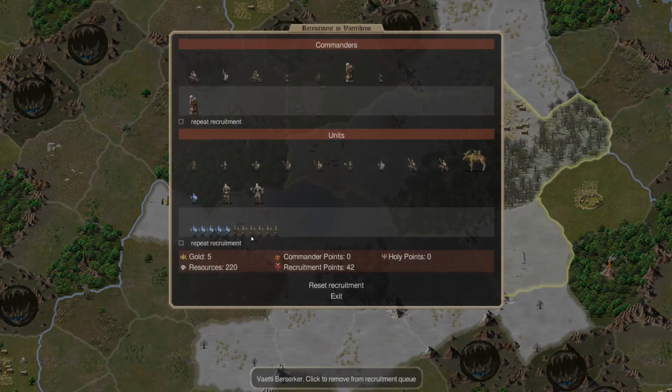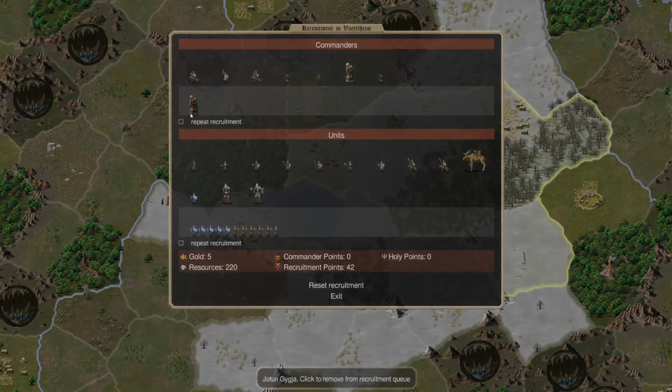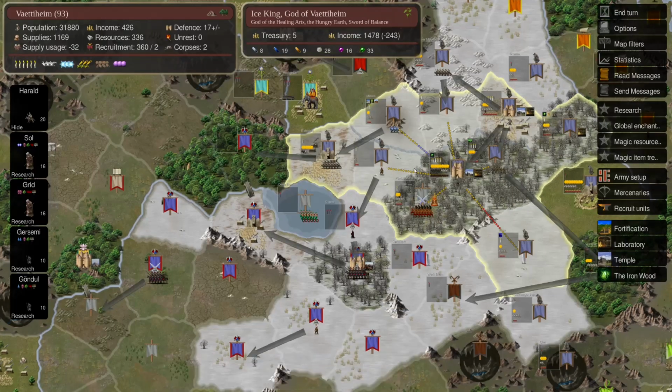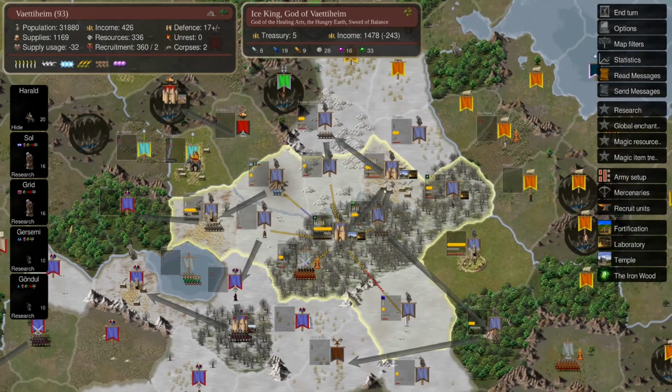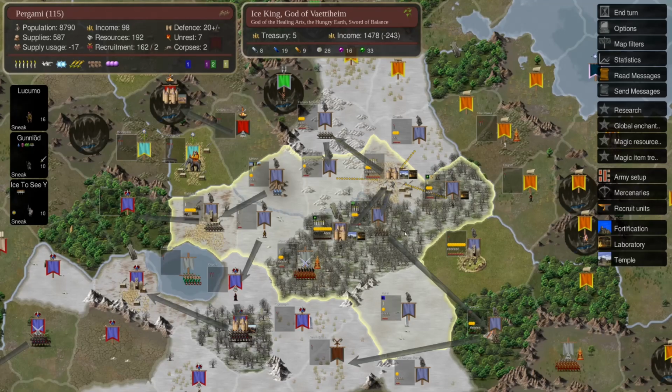We are at least recruiting our sacreds and some berserkers. We will definitely need these guys to cut through the heavy cav. We're also recruiting our cap-only mages now. So hopefully that will continue more or less for the rest of the game. And we're also doing mage recruitment here. So that's starting to look a little better.